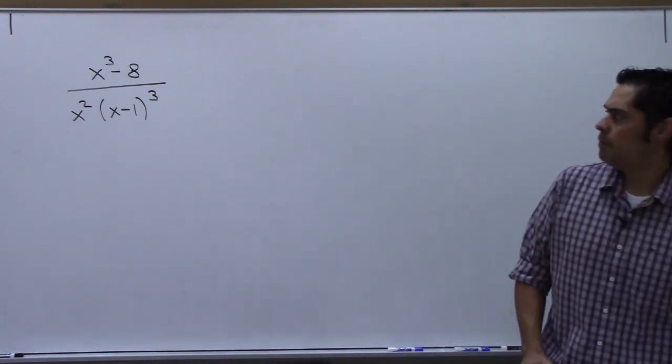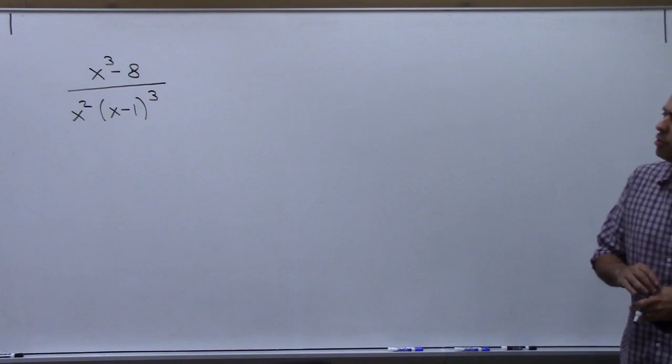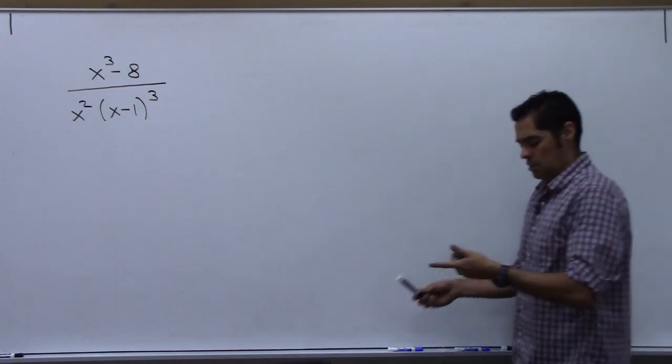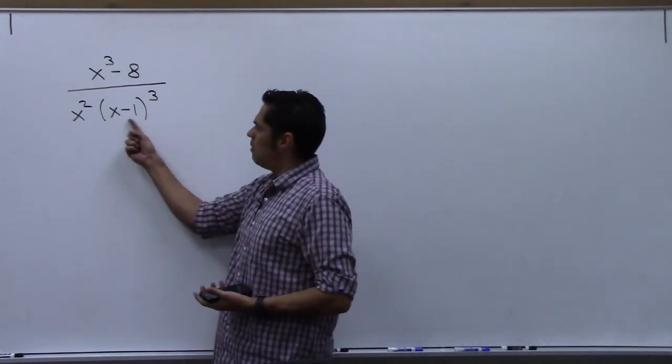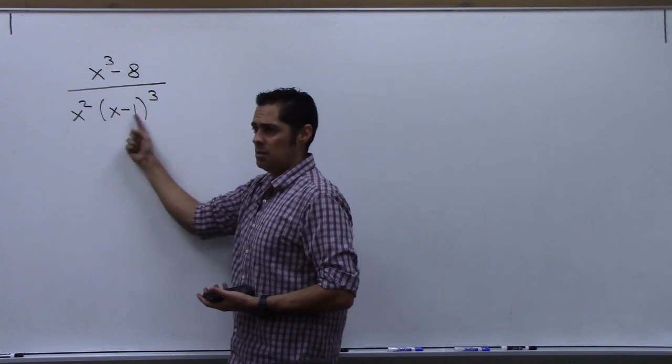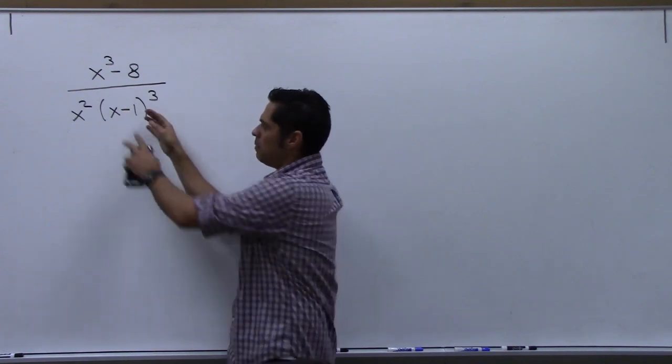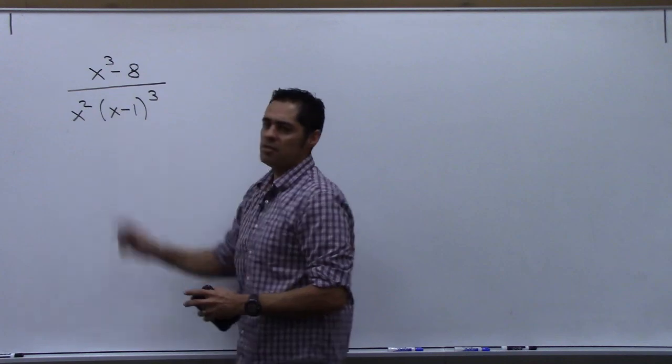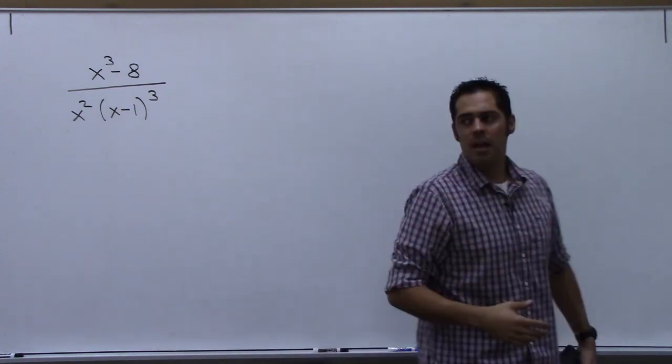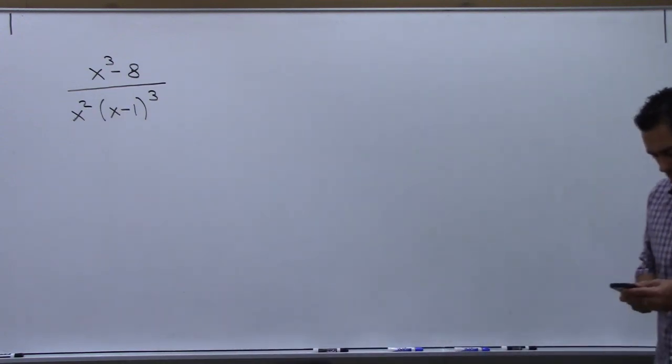Do we have to do that long division? You do not need long division. I'll give you that much. Because remember, if you were to multiply all that out, the bottom would be x cubed times an x squared, so x to the 5th. And that's still going to be bigger, so you don't need it.